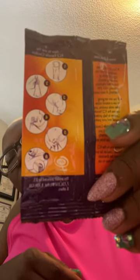Let me go a little closer. Those are the instructions on how to put them in. It has six instructions: 1, 2, 3, 4, 5, 6. So this is how we're going to do this. And see, it has a little thing right here where you can blow it up to make it fit right. So this is our little fake vagina prop.